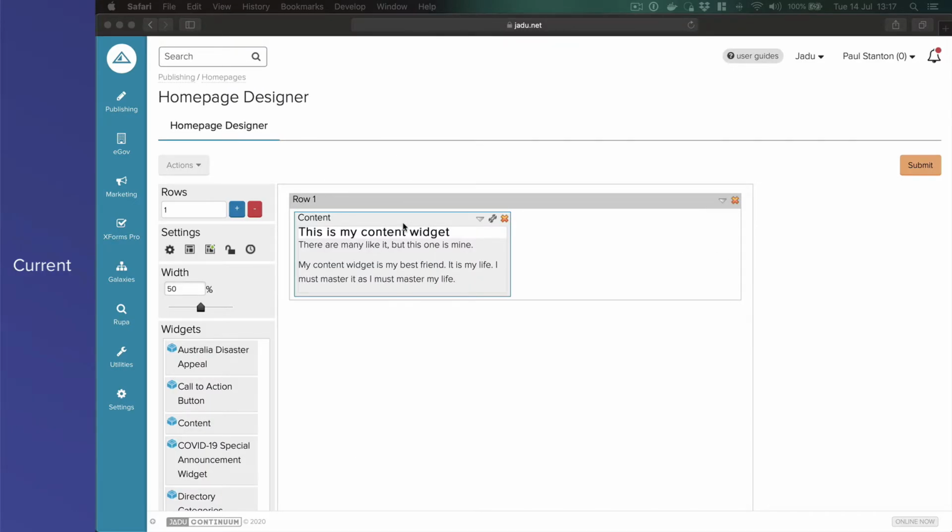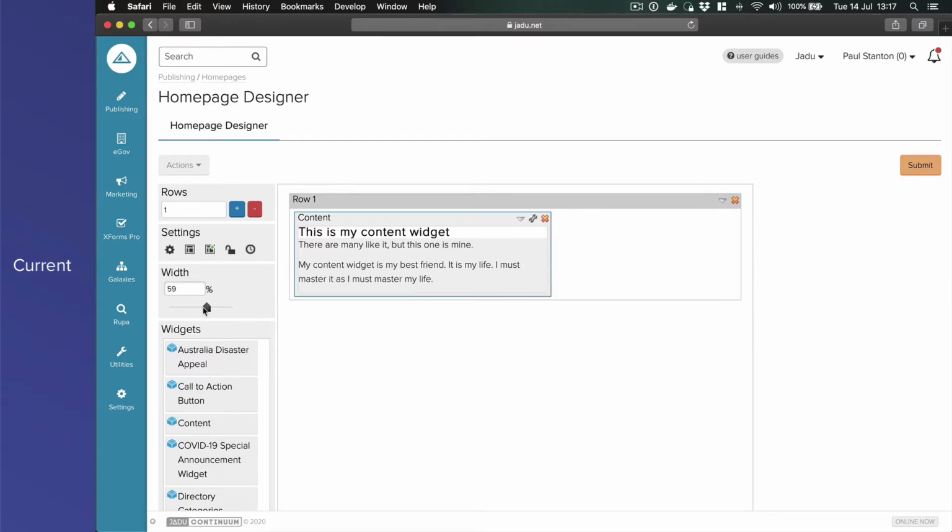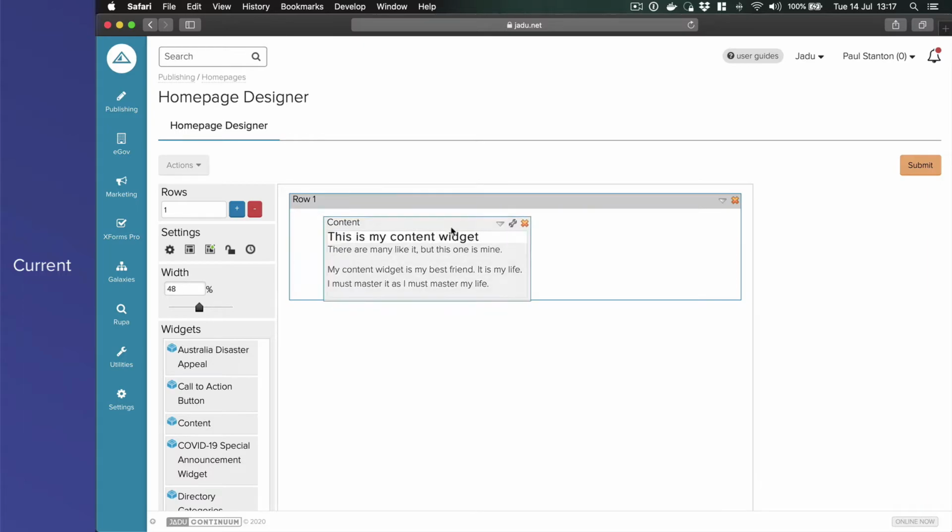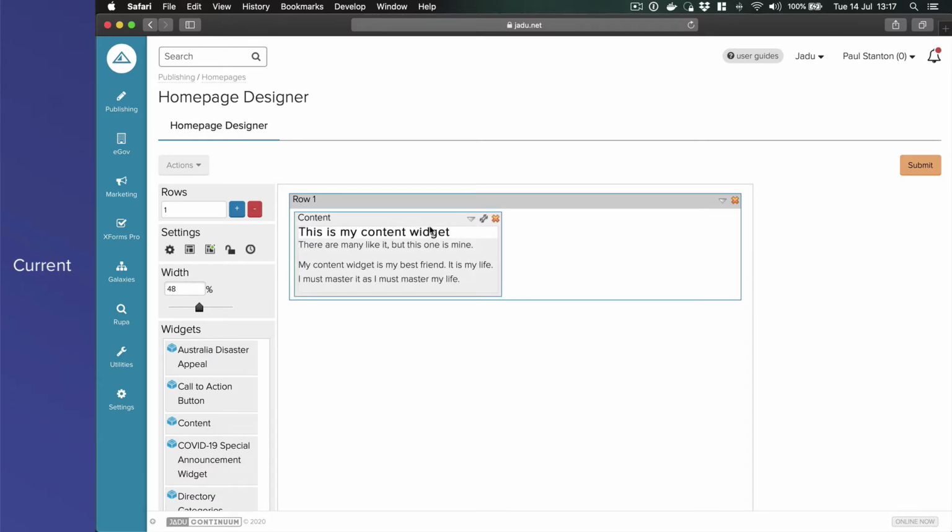In the old Homepage Designer, we also had various controls like being able to define the width of a widget. However, the control like this was placed elsewhere in the page. And if you think about tabbing through the controls, the width control was actually backwards to the tab index. That's fine if you're visually able to see the whole page and understand that this control over here relates to this widget. Otherwise, it's all but invisible.